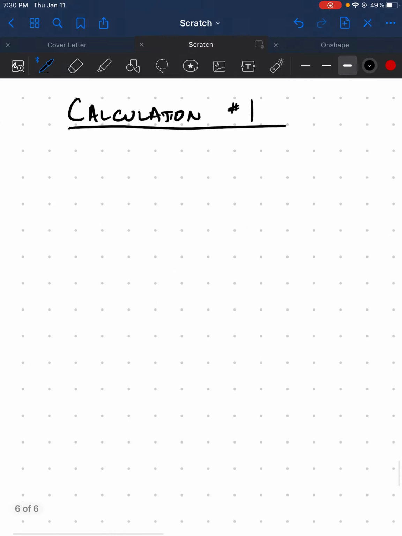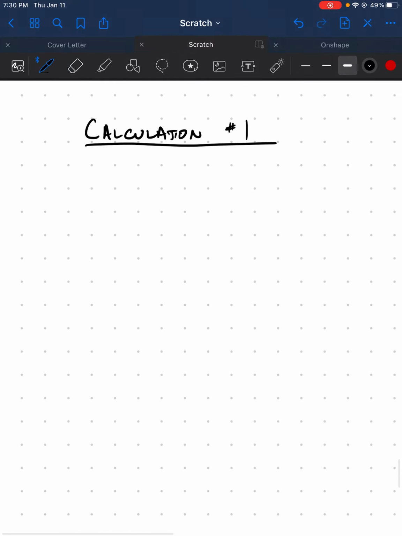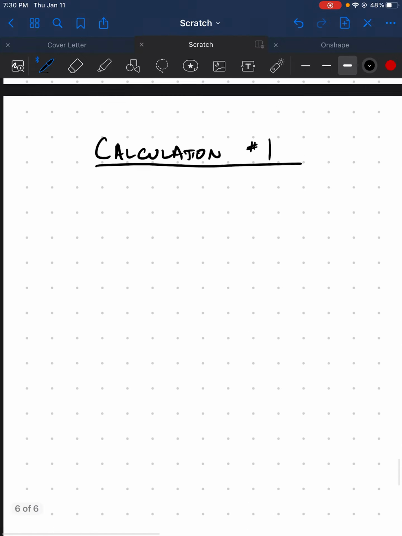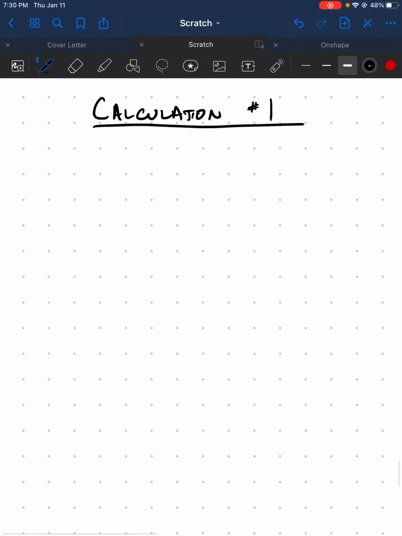So our calculation number 1, again, these are calculations just off the top of my head, very simple ones that are easy to include but still relevant. Anything you can think of, 2 plus 2 is a calculation, right? The rules give very little information about what they want. I guess they just want to see you thinking about the problem, right? So make it a calculation that makes sense. So number 1, we're gonna talk about Pythagorean theorem.